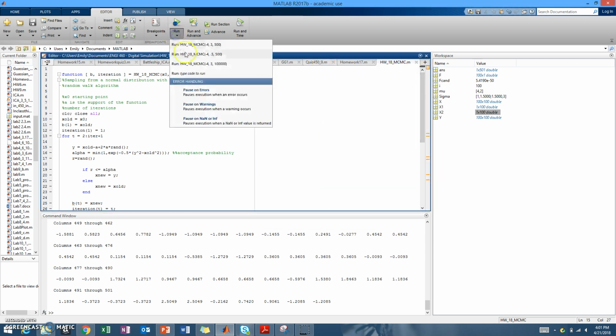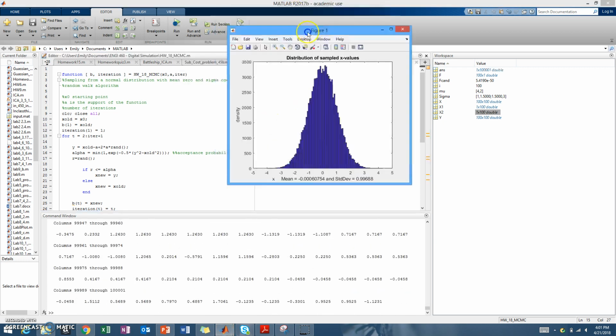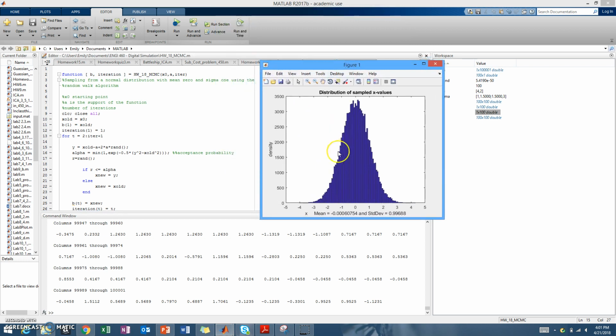And then finally, this last one, keeping everything the same except changing the number of iterations here. And then we're plotting this in a histogram. So we're plotting all the variates, and as they showed, they look like the normal distribution because that's where they're coming from. And we also printed out the mean here and the standard deviation. These are similar to what the book has, but again, a little different because we're not using the same seed as them.